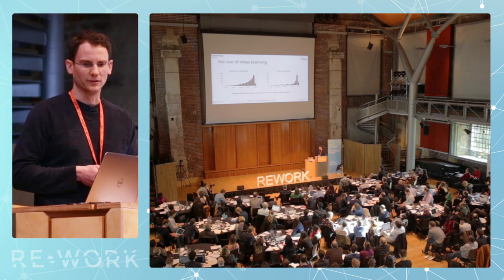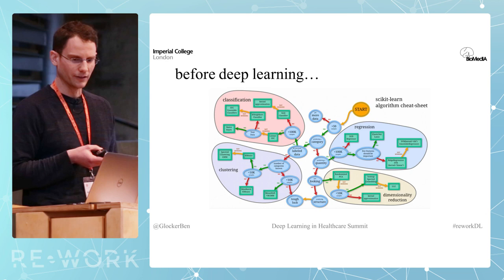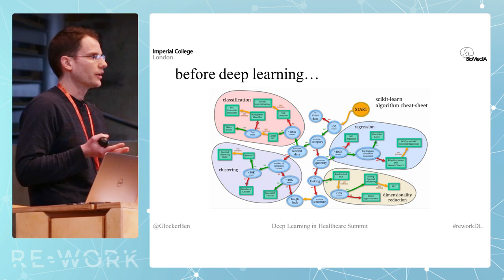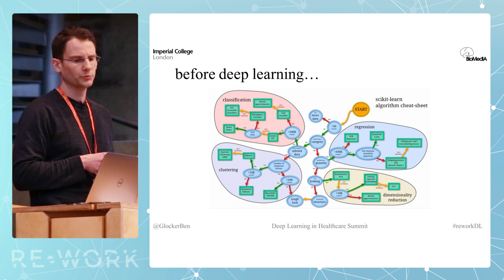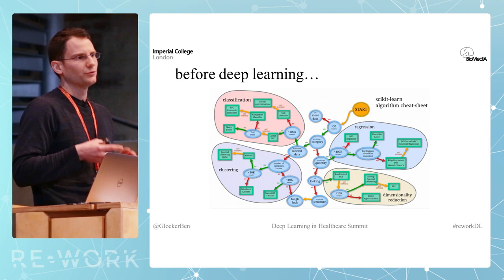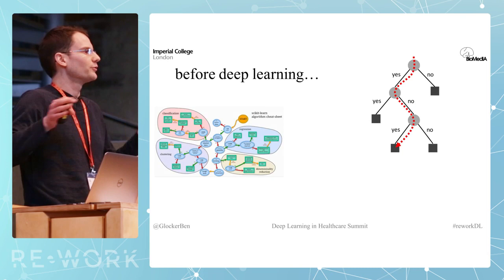Before deep learning, what we were mostly using were more classical machine learning techniques. So I stole here the scikit-learn algorithm cheat sheet. Scikit-learn is a Python library, a very successful, widely used open source machine learning library. It has lots of classical machine learning techniques, nicely developed. And basically, they gave you this guide. So whenever you had a data science problem, you could follow this guide and find out which technique to use, whether it's a classification, a regression, or a dimensionality reduction technique. And it seems if you look at the literature now, you can do all of this, basically, with deep learning.